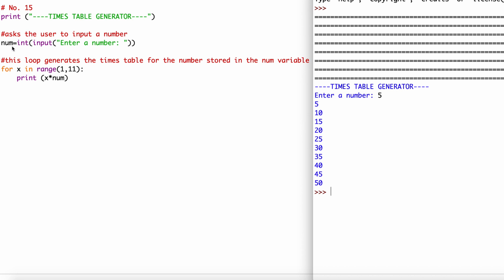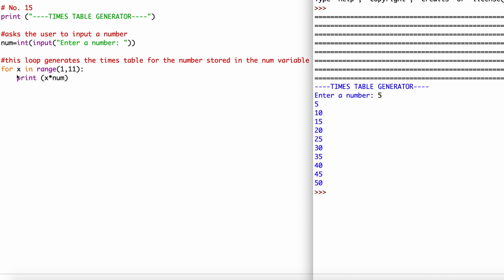Then it says num equals int, input, enter a number. So it's expecting an input from the user, and it's expecting an input of type integer. And so we have typed in 5 here, and it has assigned the value 5 to the variable num. So now num equals 5.